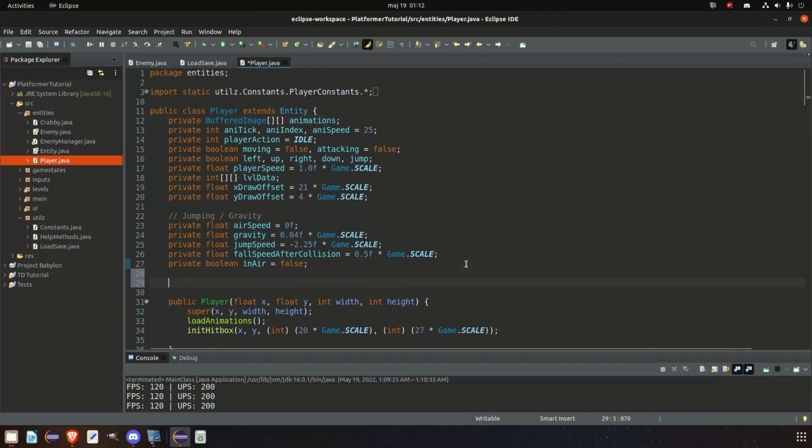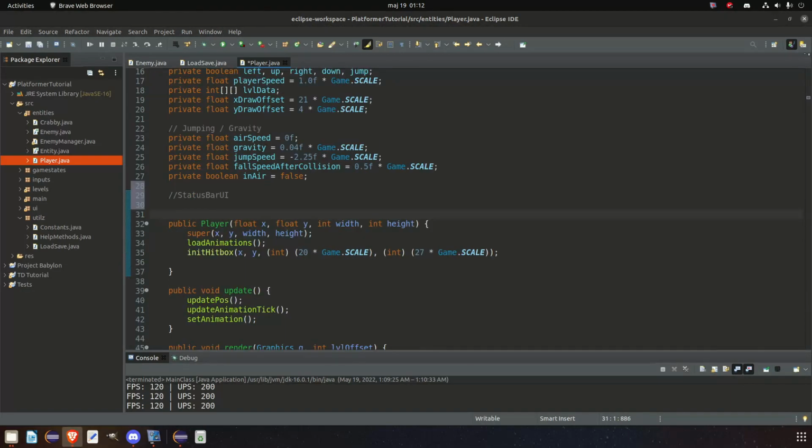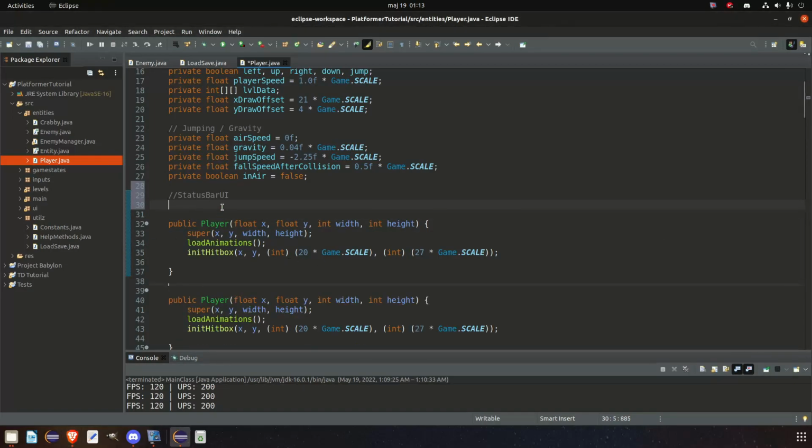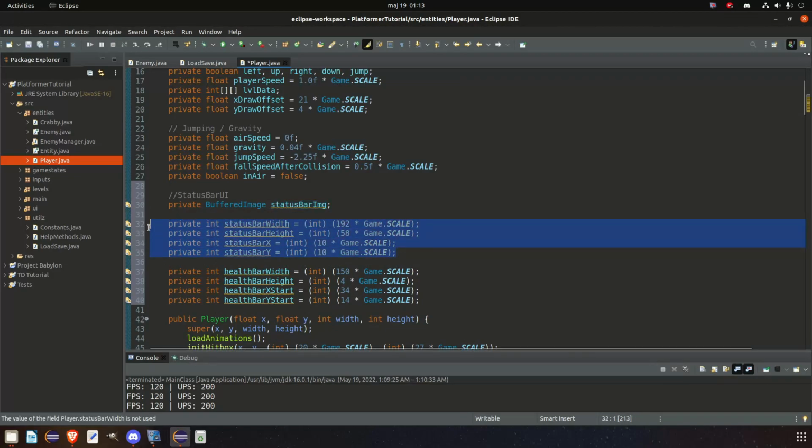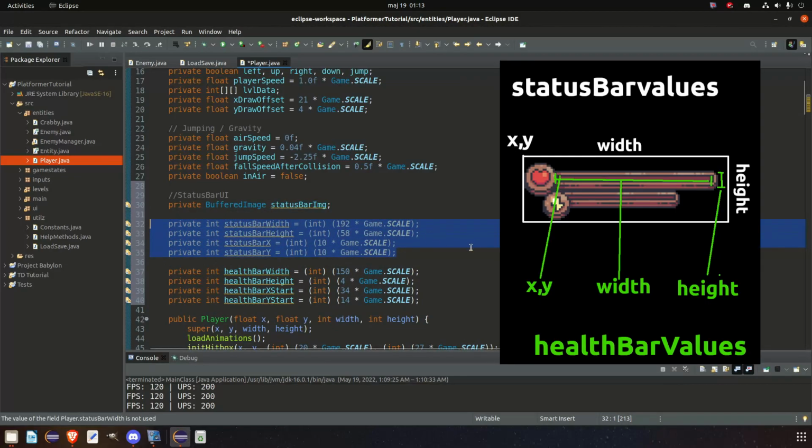So let's make some room here and say status bar UI. And I'm gonna copy paste a couple of lines here and you'll see why. So we first have the actual buffered image, and then we have position and size of the actual bar, the actual image.